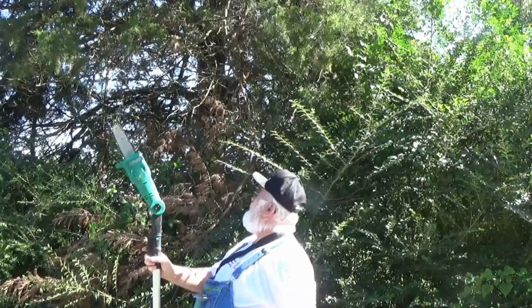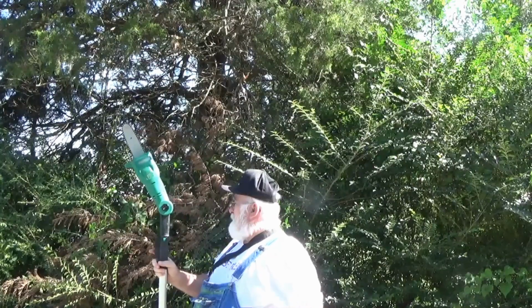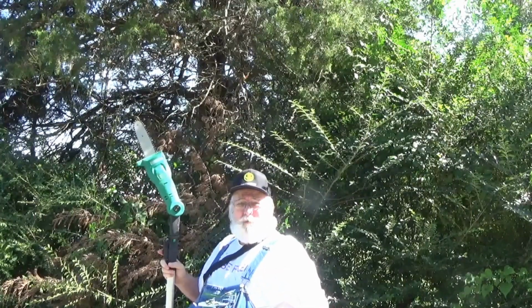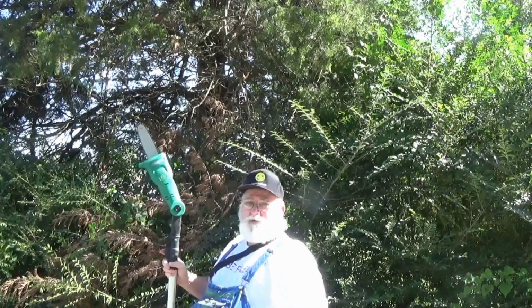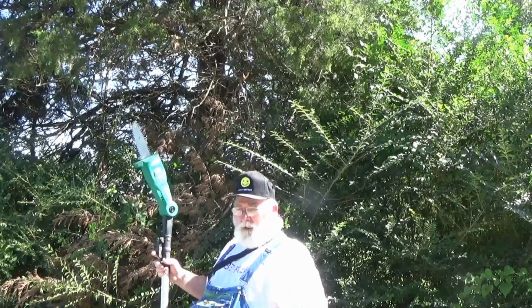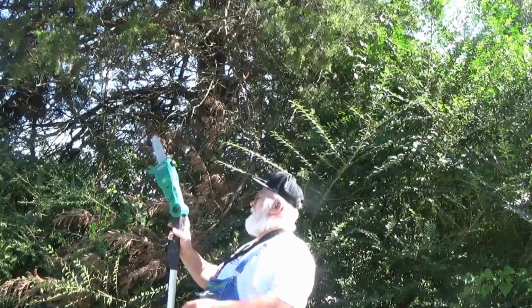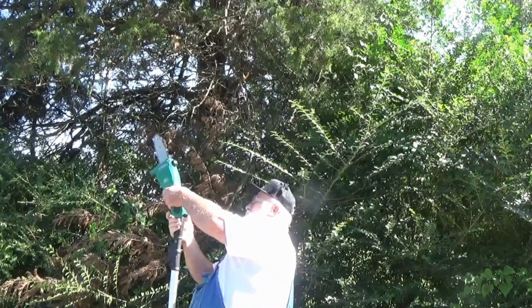Well, this thing could end up making some work for a feller. Took them limbs right on down, now I gotta haul them off to the edge of the road, the city picks them up. But this thing works pretty darn good. I really like this feature right here though.